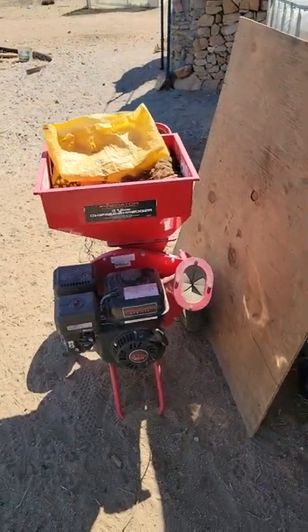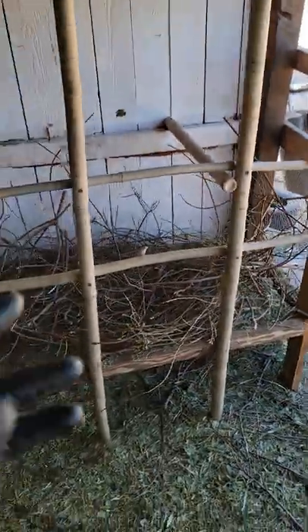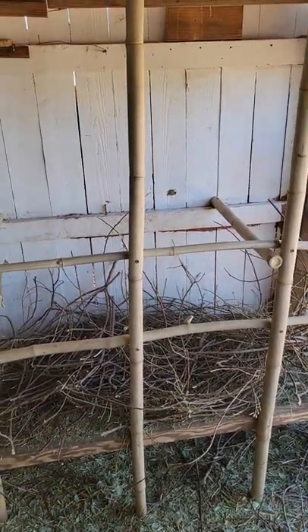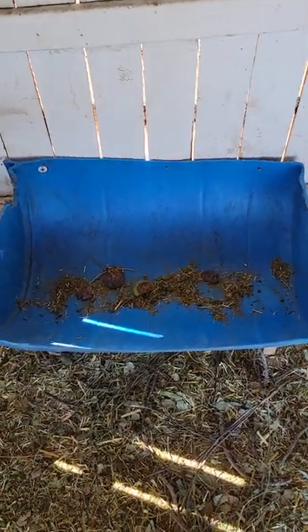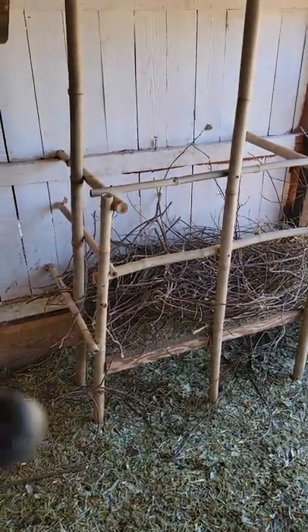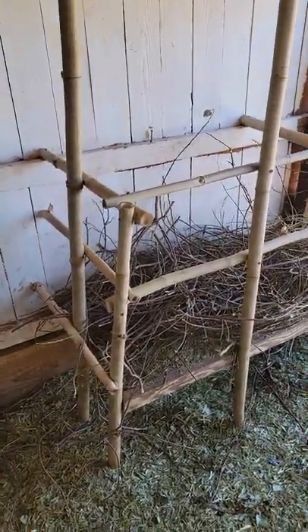Got a little chipper — it broke, but that's how we broke down a lot of stuff initially. I built a bamboo feeder for the goats, recycled from gardening waste bamboo. All this gardening and landscaping tree waste I put in here, they eat it all. I also put fruit I get from the schools — the kids don't eat it, I put it in here, break it down for them. They eat the waste and alfalfa, so they've got the craziest diet — they eat better than me.